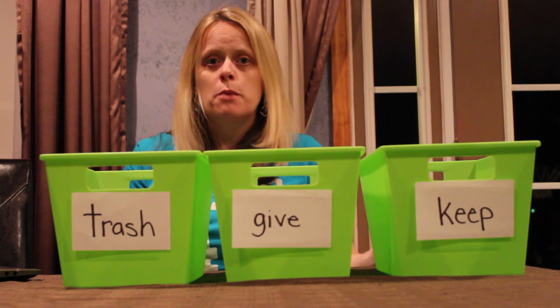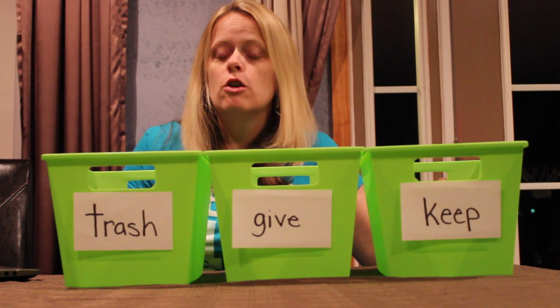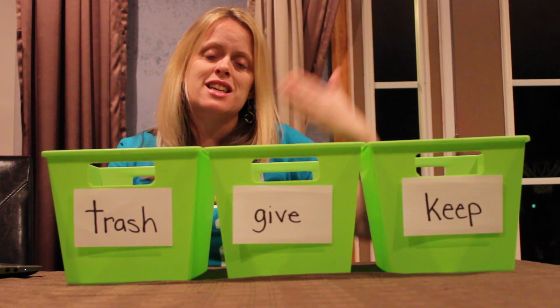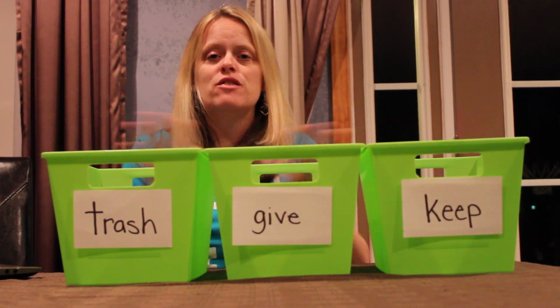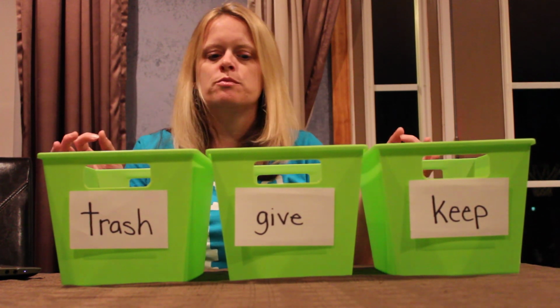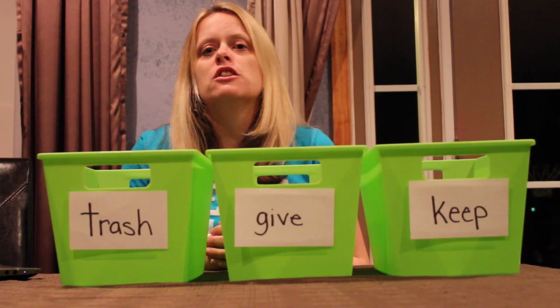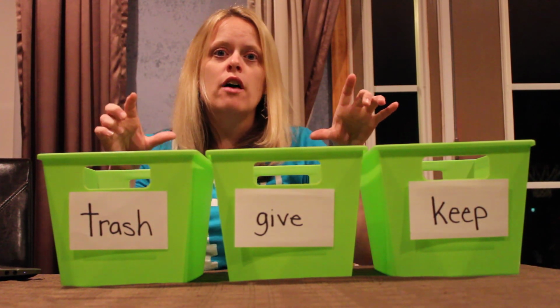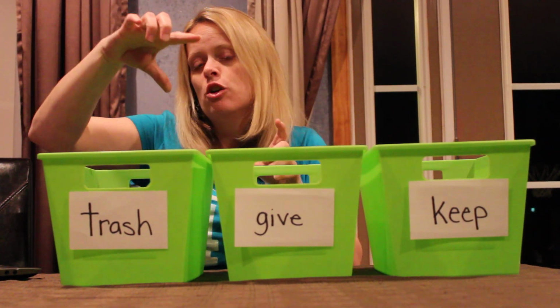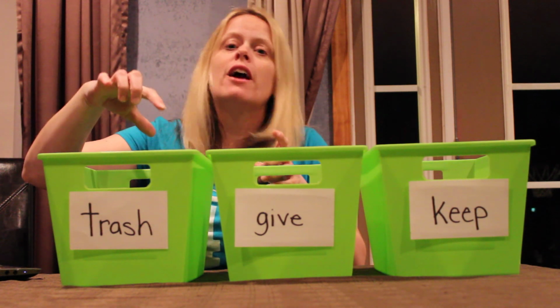Also, a lot of paperwork. If you have a ton of paperwork and you don't have enough money for one of those Neat scanners, which I don't either, so don't feel bad, you can even use a regular scanner. A lot of times I would scan documents so that I didn't have to even file them. If you don't have a scanner or anything like that, just take a picture of the file, or of the actual mail or whatever it is that you want to keep a permanent record of.